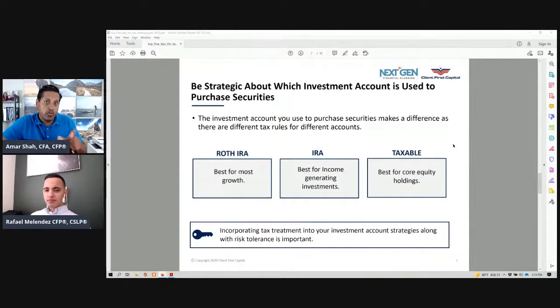So what you hold where is probably more important, and managing your overall risk tolerance, being moderate, and then figuring out where to put the pieces of the pie within these accounts. Now, it's not going to be perfect, because your Roth IRA may be really small and your IRA may be really big. Your taxable account may be really big and you may have no IRA or Roth IRA, right? So it's different for everybody.